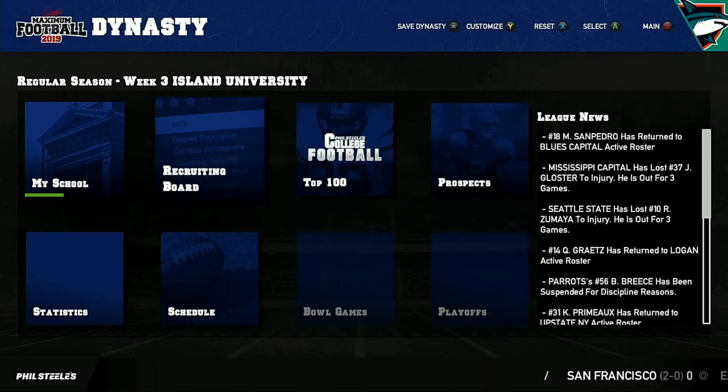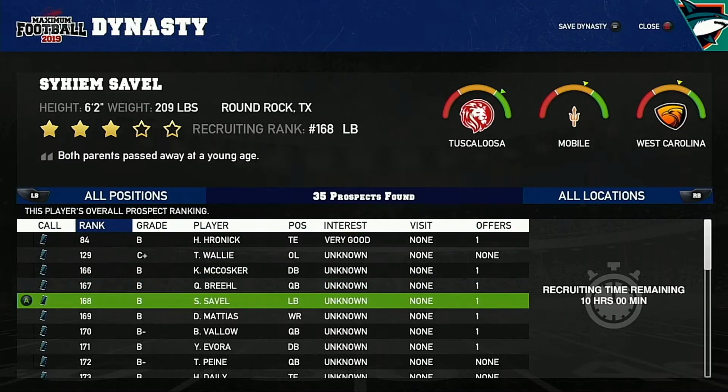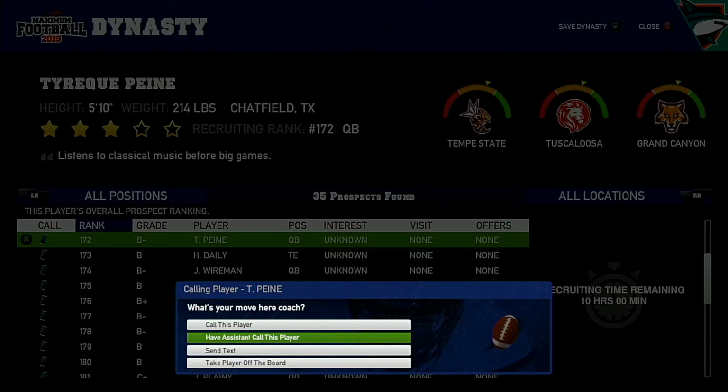You've got basically a standard game. You get your recruiting board. Let's check out the recruiting board. So these are all the players that I have on my list. And you can call these people. You can send them a text. You can take them off the board. Have the assistant call the player. That's a really nice feature, by the way. It's basically just them simming it, essentially.